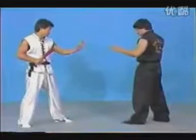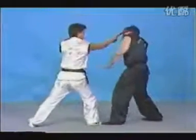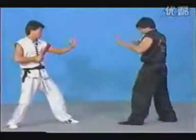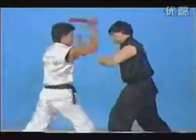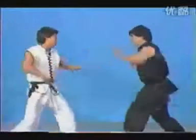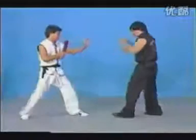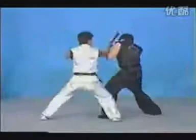First block with the side block. This is very smooth technique. Block in a circle and go down to his tempo. Do one more time, block it and hit the head or the tempo or the leg.